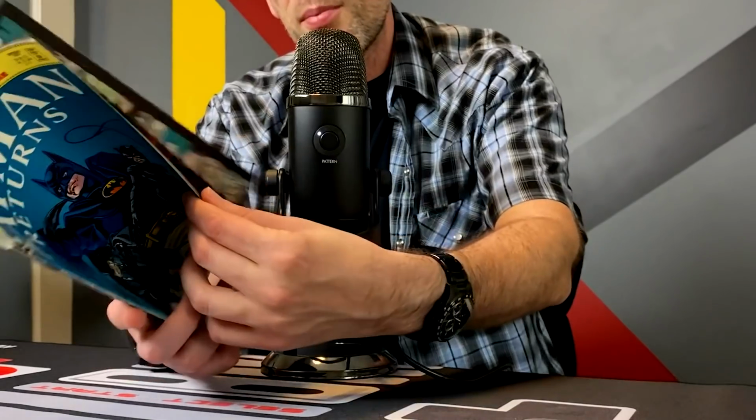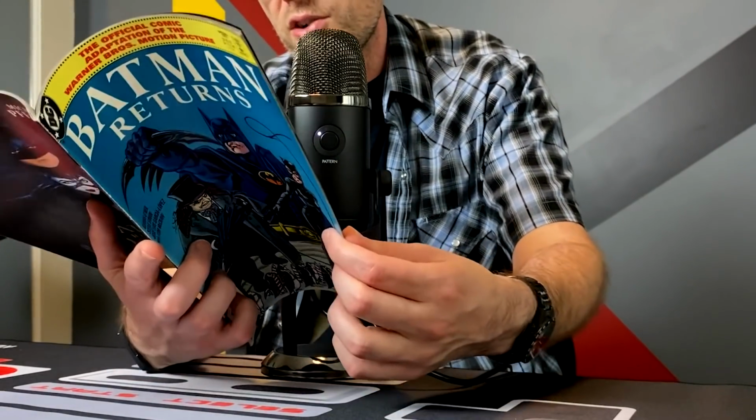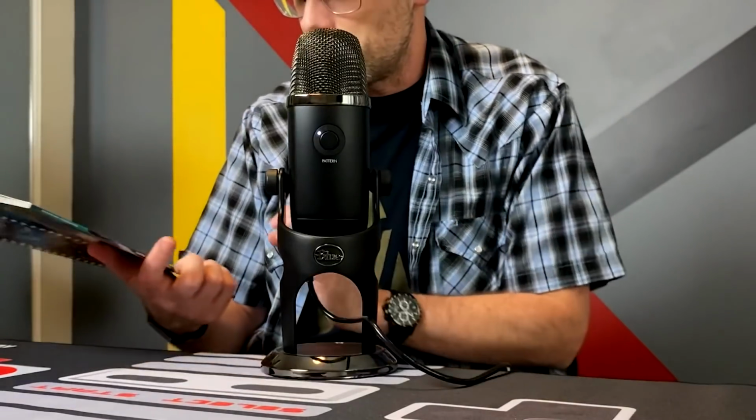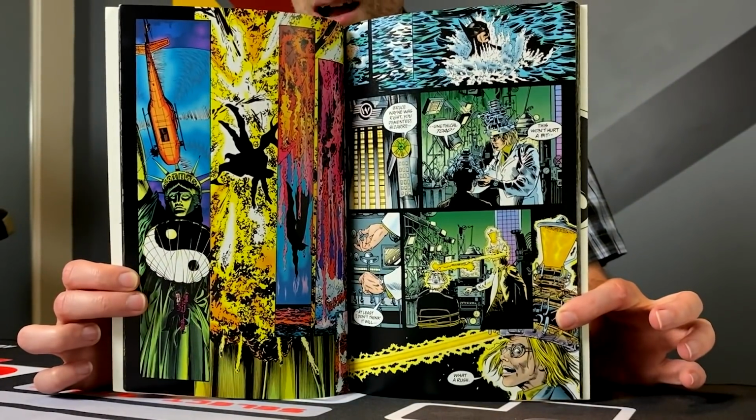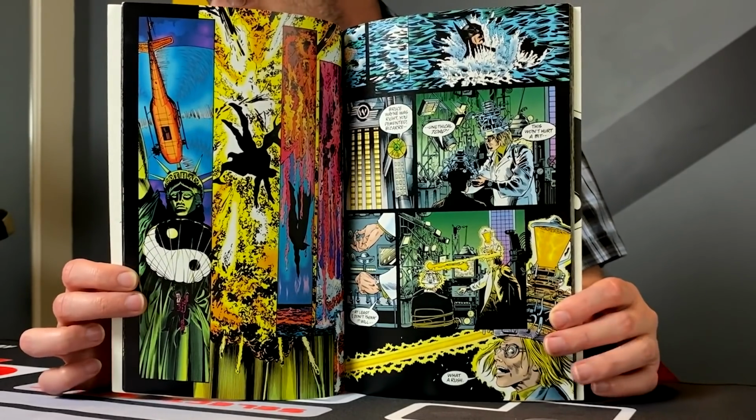I have a few more. I have the one for Batman Returns, which I'm sure probably came out in a glossy version, but for whatever reason I didn't buy it. And then Batman Forever, which I did buy in the kind of glossy higher version. This one's also by Dennis O'Neil. This one's not quite as good, I don't think, as the Batman '89 one. I think that it's okay. I think they're trying to do the way that Schumacher does things and the way that the movie itself looks, so it's kind of a combination of both. But I really do think that the Tim Burton Batman '89 one is the best of these.